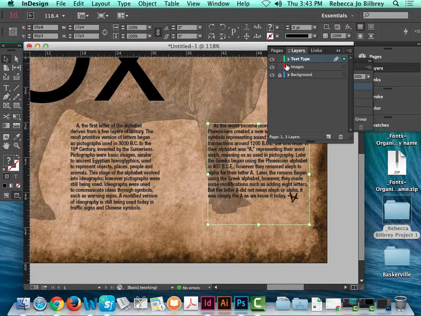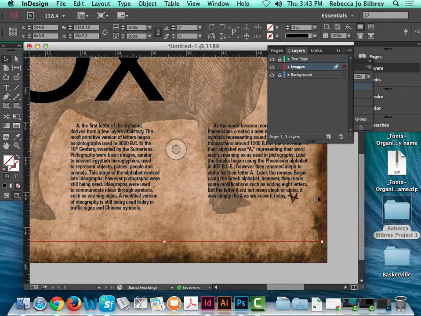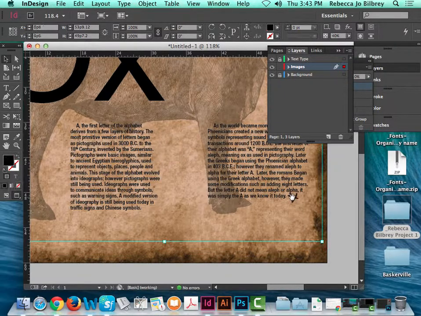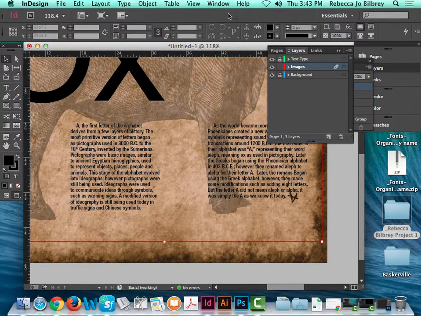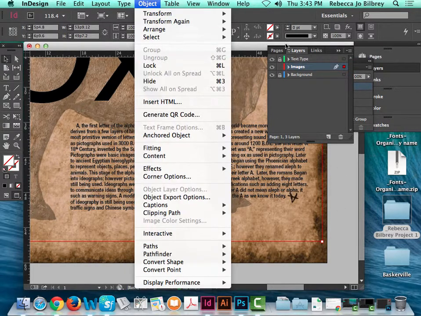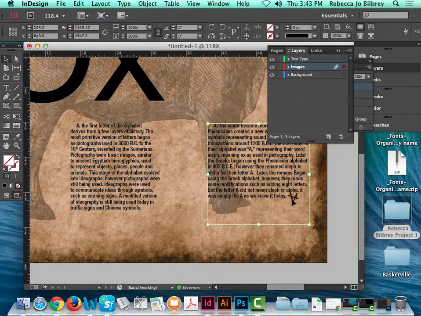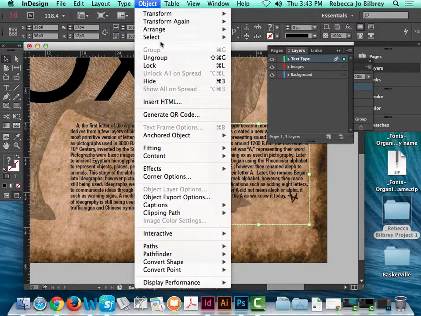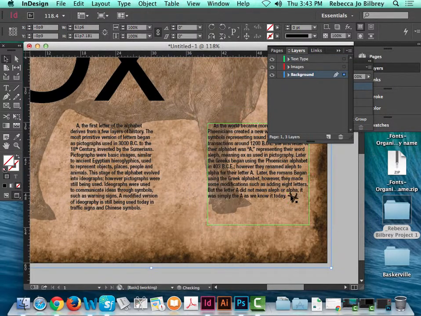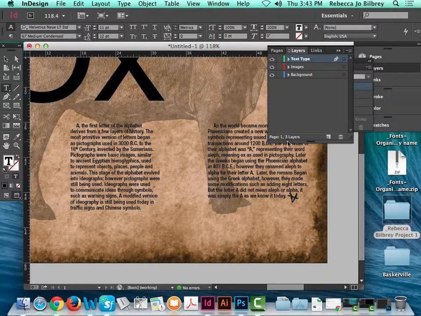Oops, let me get this locked here. Click on him. Okay, I may have to hold the command key down to get to him. Where are you? Oh, he's grouped still. Let me ungroup it. That's why. I'm like, why isn't this working? It's because it's grouped. Let's unlock that. Oh, I'm getting all excited now. Ungroup. Why aren't you ungrouping? There we go. Object, ungroup. Got to isolate him. Turn that off.